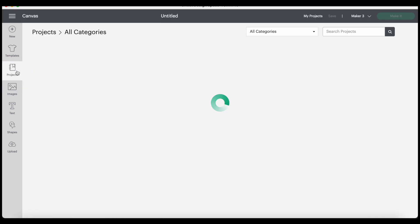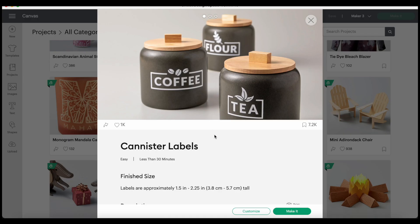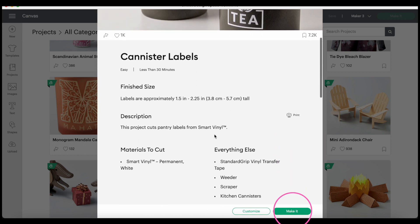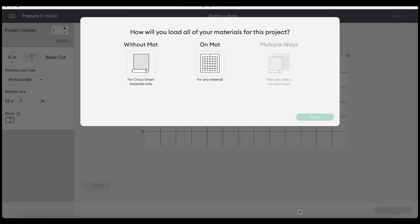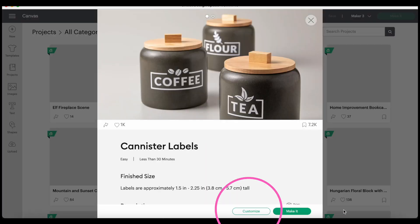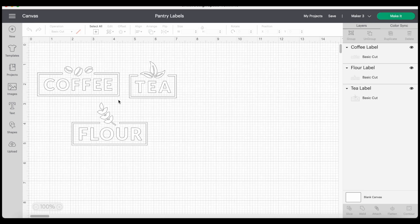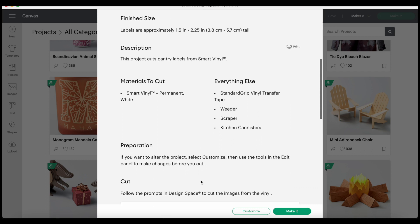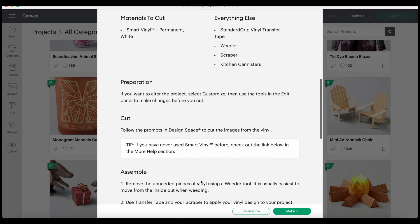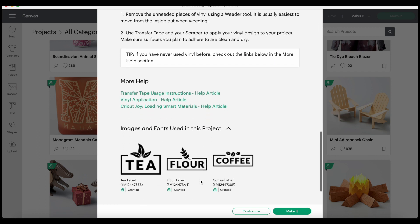Next is Projects. There are so many different projects you can go through, even some that are free. If you don't have Cricut Access, you can click it and either customize or click Make It, which will walk you through all the steps — insert here, press start here, all the things. These are great if you're just starting out with Cricut. The other great thing with these Make It Now projects is it outlines the materials you need, the time, and the skill level, which gives you a high-level view of what you're jumping into before you commit.